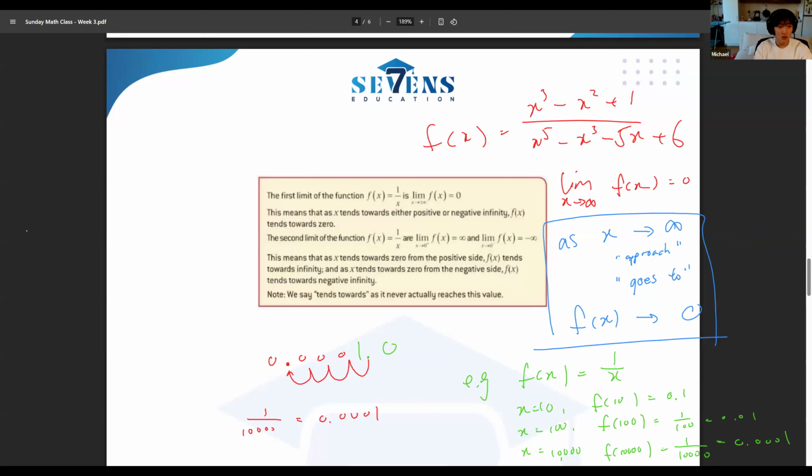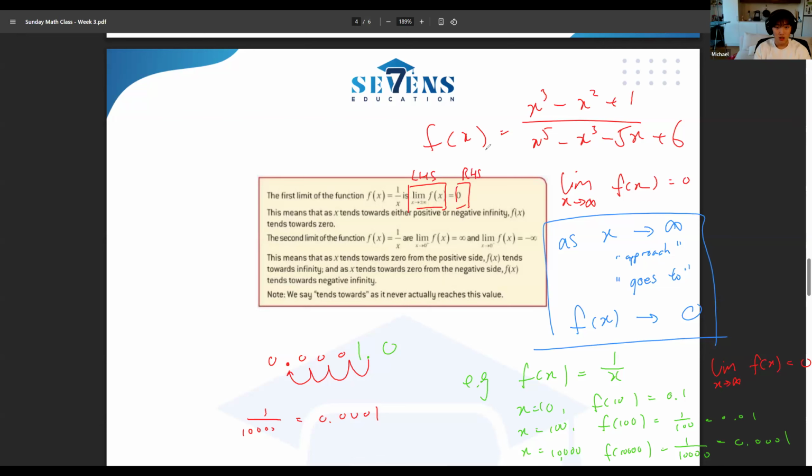So this is a classic example of lim. When x goes to infinity, your function, this whole thing is the notation, right? When x goes to infinity, what happens to this? This goes to 0, right? So lim is part of the left-hand side of the equation, okay? 0 is the right-hand side of the equation. Lim is not out of the equation. It is part of this equation and it's the left-hand side of the equation, okay? So that's just a notation. The idea is easy to understand. It's just a lim notation.